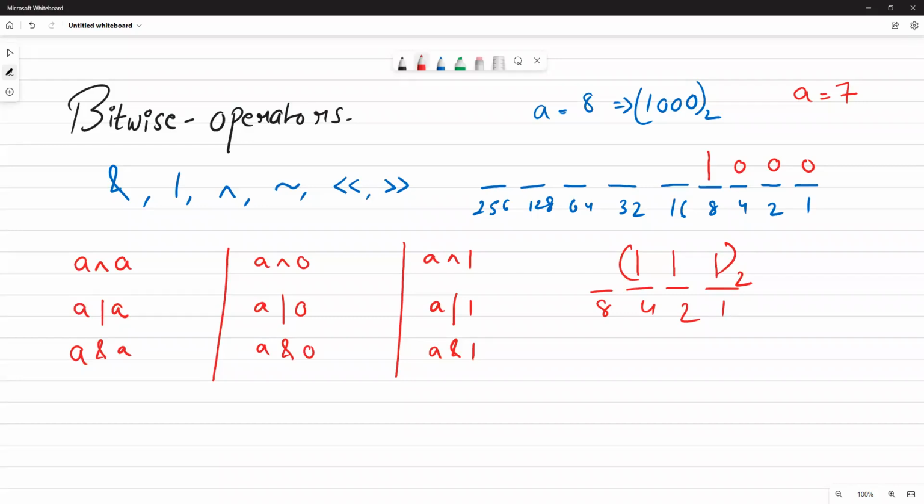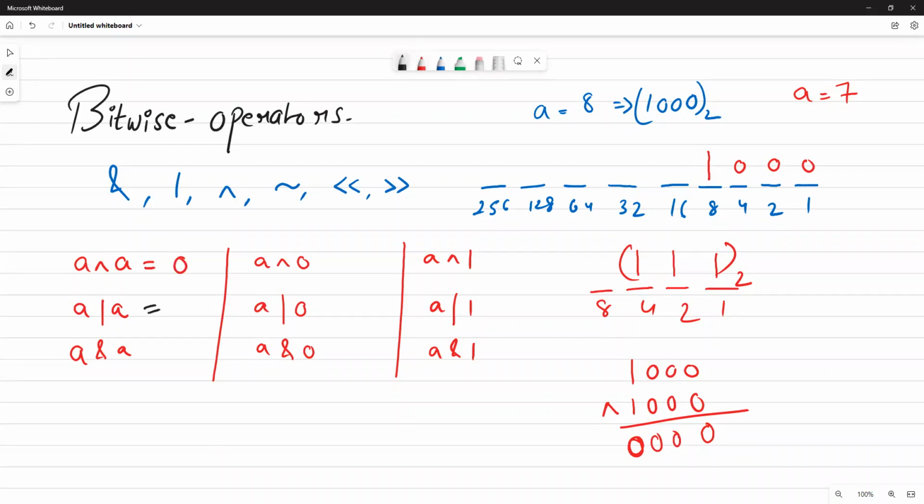Perfect. So if I took 8 as the number, A XOR A means I take the binary representation of 8 and the binary representation of 8 again, and find the XOR. XOR means if you have the same digits in the same place, the result will be 0. 0, 0 are the same, so the result is 0. Again 0, 0 same, 0. 1, 1, again the same bits, so your answer will be 0. So whenever the same numbers are XORed, you get 0. Clear?